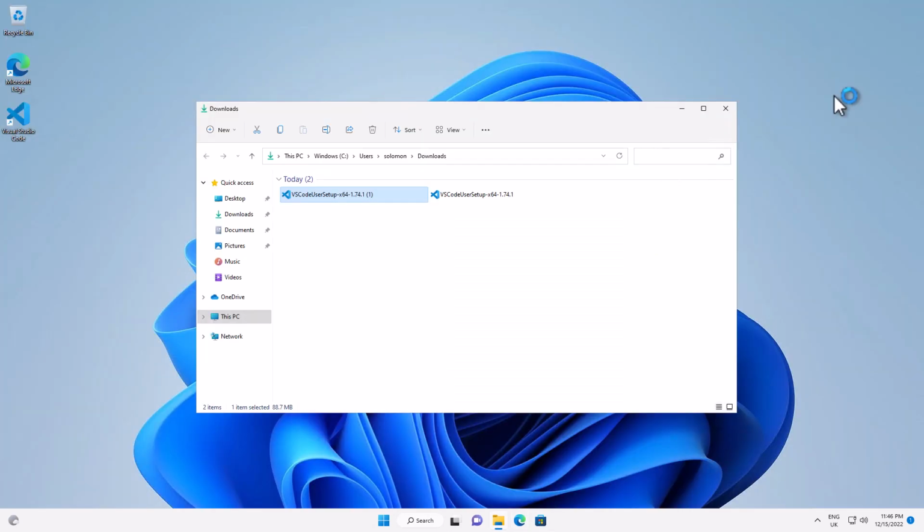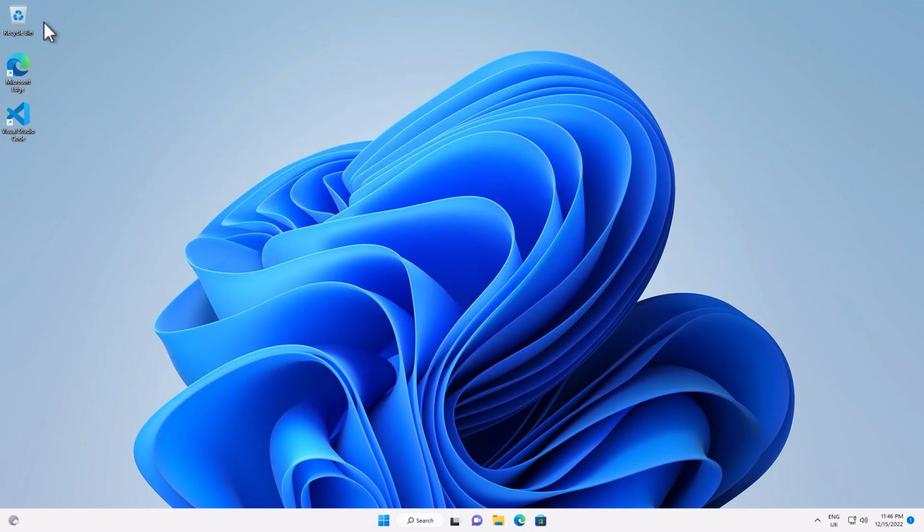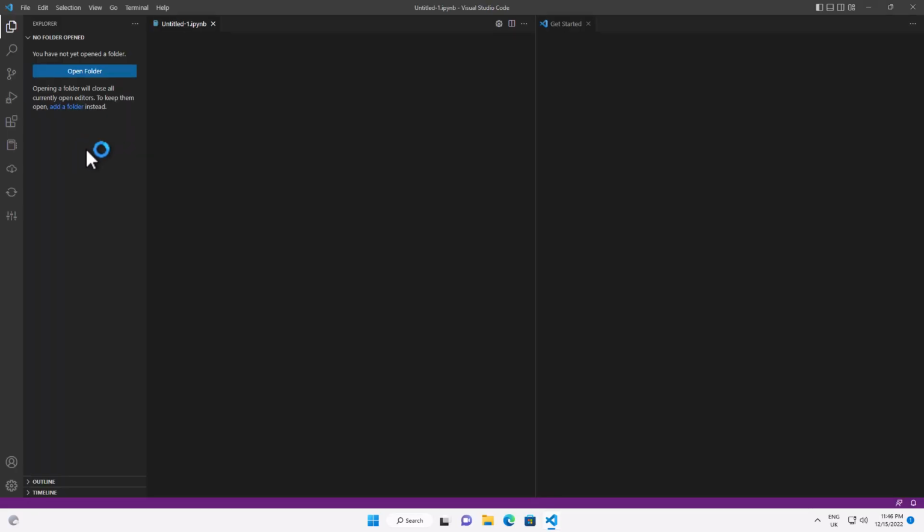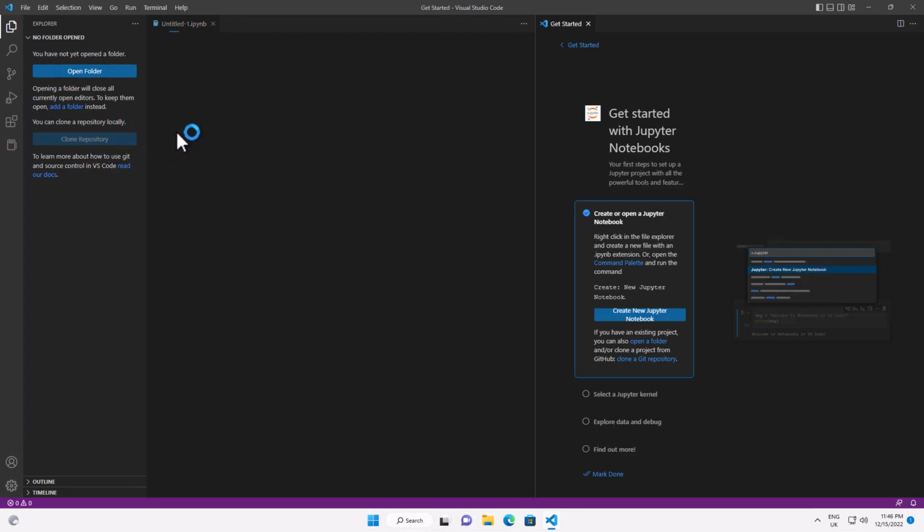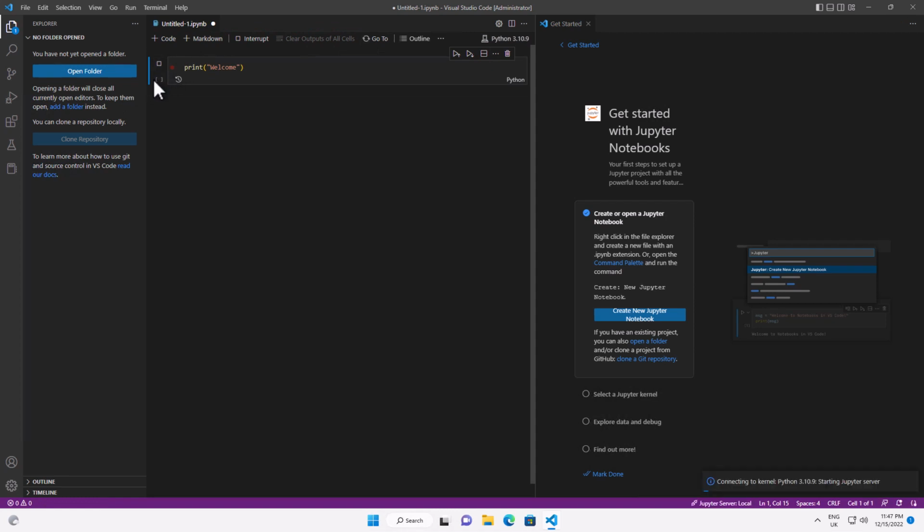Okay, let me clear my screen, or close the window. I'm going back to Visual Studio Code, and I'm going to run the test code I have written again. Let's wait for it to load up. Now, if I run it and there is a requirement, it's going to prompt me.